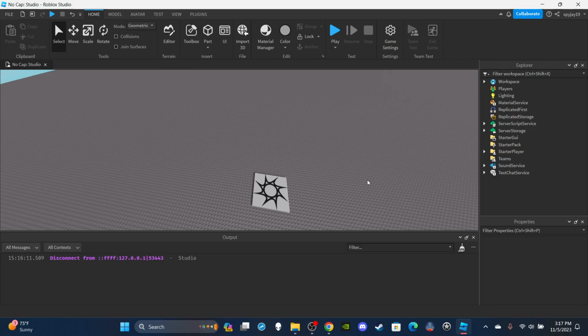So I made an updated version of it. If you guys have seen Hollow Purple in actual battleground games and anything like that, then this attack will look familiar. I took inspiration from them, and I just changed some things. So hope you guys enjoy. But anyway, let's go ahead and get straight into it.